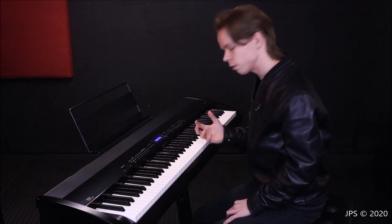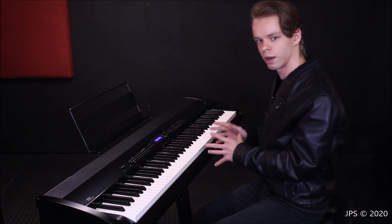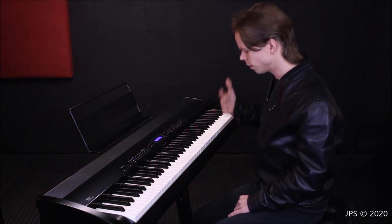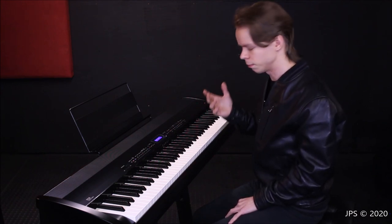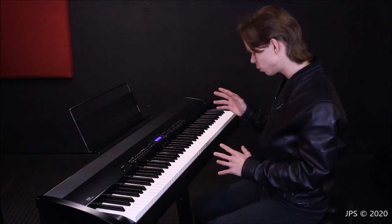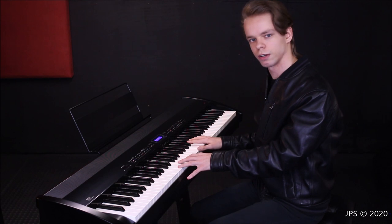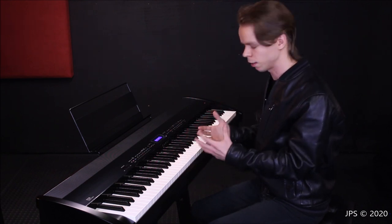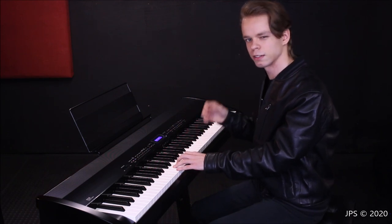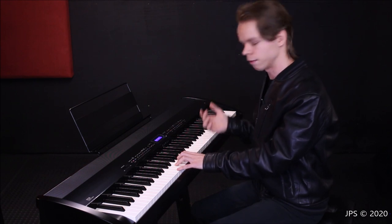Now, I do not know how to change the speed of the Leslie. I'm sure there is a way. I believe if you plug in Kawai's triple pedal unit, you can use the left pedal to turn on and off the Leslie speaker. That is a feature on some of their CA models of digital pianos, and probably would be the same here. It would have been cool if they had made the damper pedal actually just change the Leslie speed, because a real Hammond organ doesn't have a sustain pedal like a piano does, so that would have been kind of a cool feature, but I'm sure there is a way, and I'm just missing it. I did look in the manual for the word Leslie, and I didn't see anything, but I might have just missed it.